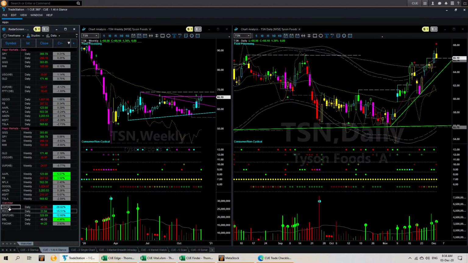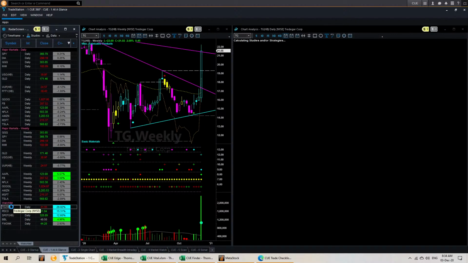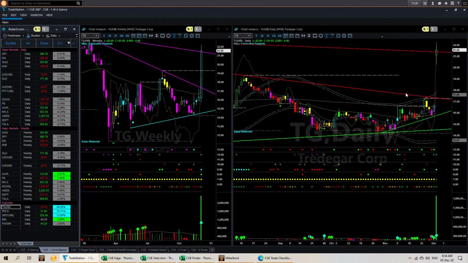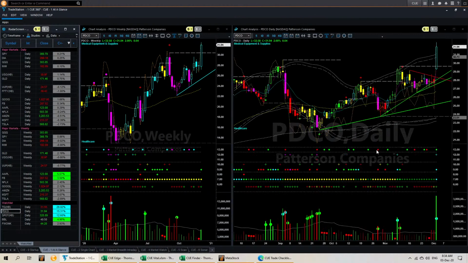We just have the ticker symbol, interval, of course is daily by default, and the percentage change. And then I will click on the symbols one by one to look at the charts. And these are the stocks that are breaking out with bullish pressure. That is what I used when selecting the stocks. PDCO, the next stock, again breaking out with bullish pressure.